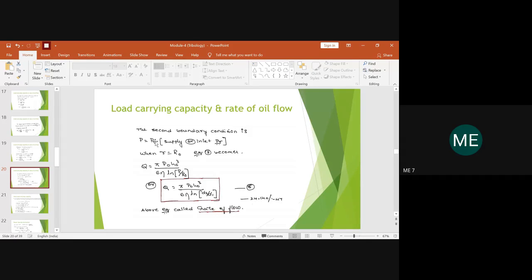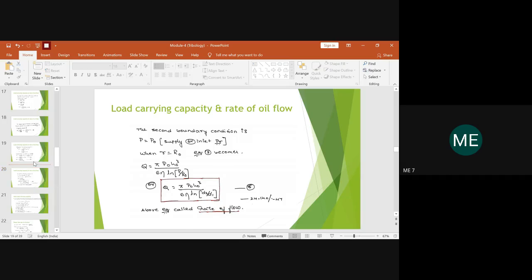So based on that inlet oil pressure, the radius value here will be associated with the inlet oil pressure, and hence it is shown as O here. So in place of small r, you have to write capital R suffix O. So these are the changes you have to now put in the equation for the oil flow.